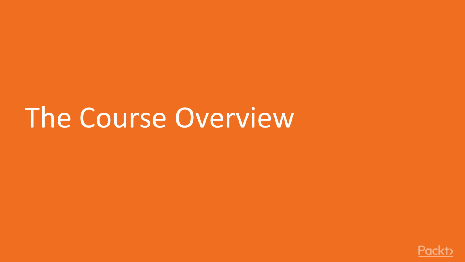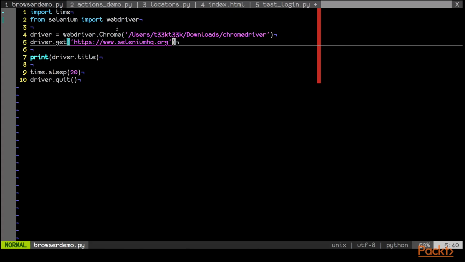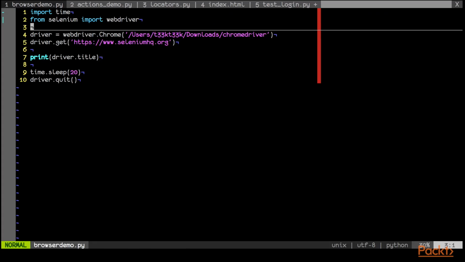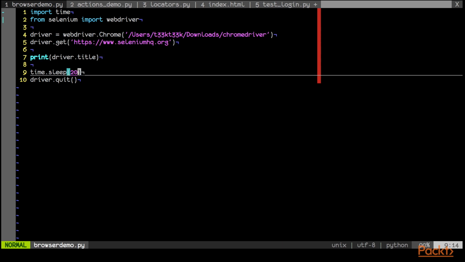I wanted to give you a high-level overview of the things that you can expect to learn if you take this course. There are 5 sections, and we break things down and slowly introduce the many aspects of WebDriver over time. In Section 1, we'll give you a brief introduction to the Selenium suite of open-source automated testing tools, particularly WebDriver. At the end of this section, we'll make sure that you have WebDriver installed on your local machine. Additionally, at the end of Section 1, we'll also make our very first browser automation with a simple Python script.